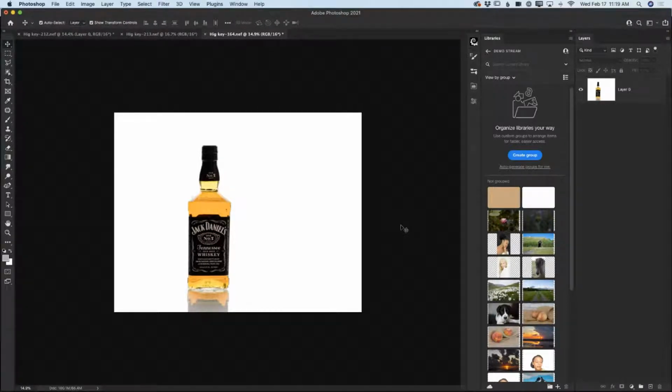Do you play with the sliders in Camera Raw, or you have... it's up to you, Igor. It's up to you. You can do whatever you like. It's your personal preference. By the way, you can adjust everything.